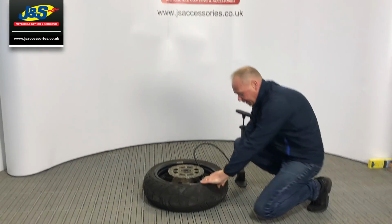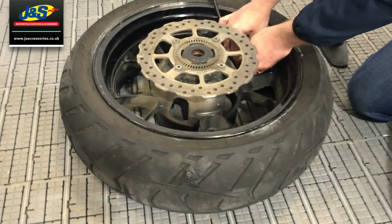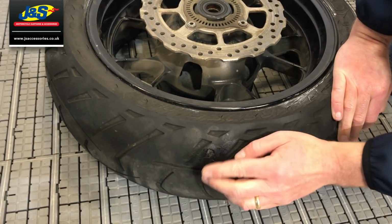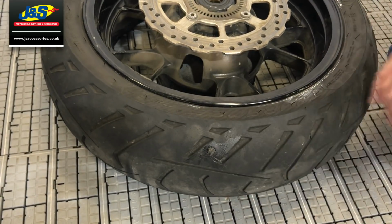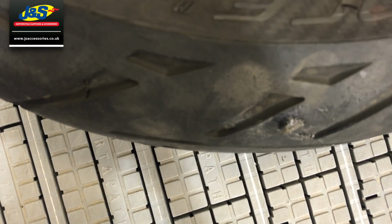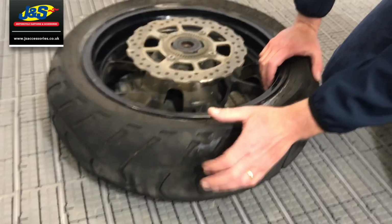Look at that. Right, so that tyre is nice and hard now. Just going to take the inflator off. Okay. And there's the repair. Put the microphone right next to it. There's no air leaking out of that at all. They're so effective, these kits.